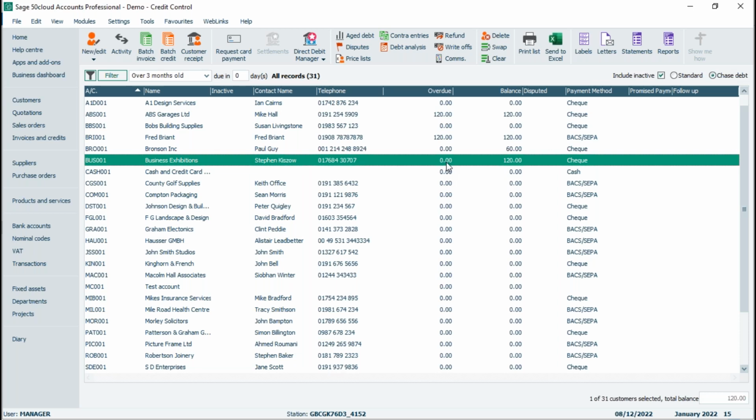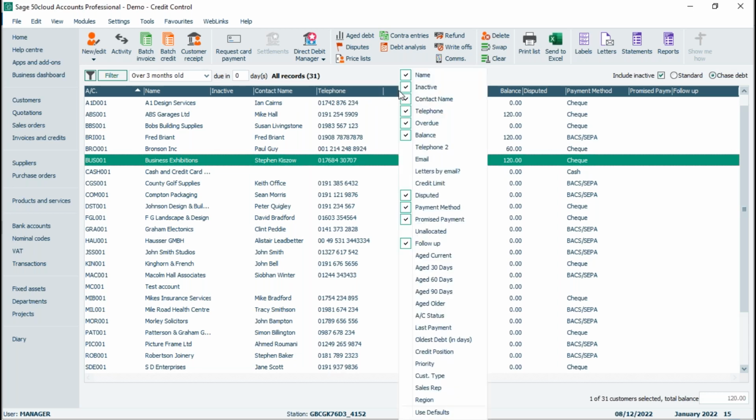Now, if you use the age debtors a lot, what you can do is display additional columns. And this goes for just about any ledger that you're working in. If you right-click on any of your column headings, it will give you a list, and you can then start choosing what columns you do and don't want displayed.